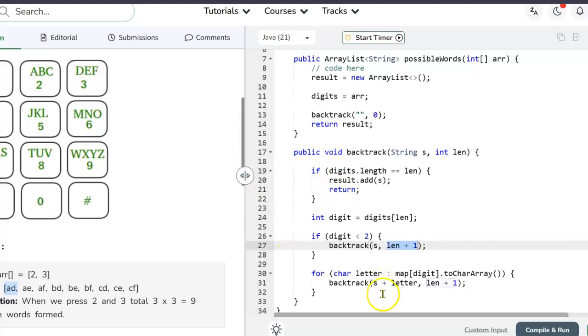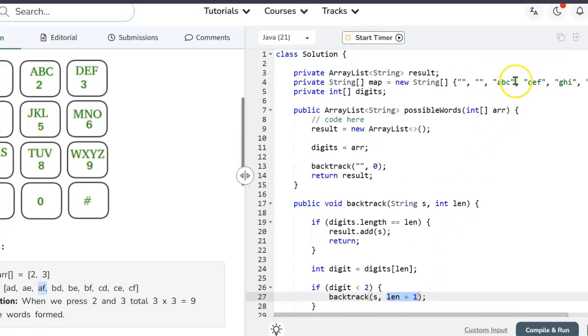All right, once we return from that, we can move to the next digit, which is an E. Put that on, and we'll come back up here, find out that's successful. We get AE. The same thing will happen with AF, and then we are done with that. Once we return from that, we have exhausted the possibilities of the letter A. So we move to the next letter in this.